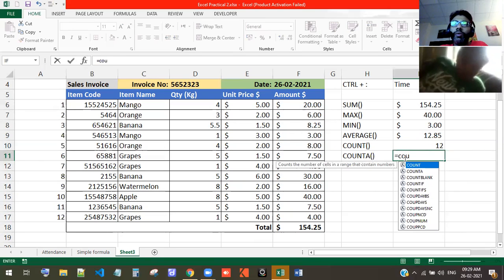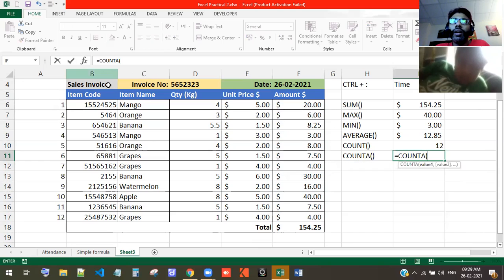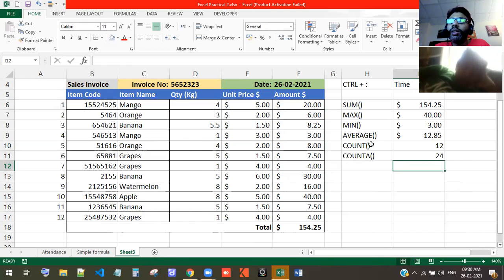So I'm trying here counta, this time selecting these numbers and this text also. There are 12 numbers and 12 text, total is 24, so it will give you 24. Counta counts text and numbers. Count will count only the numbers.